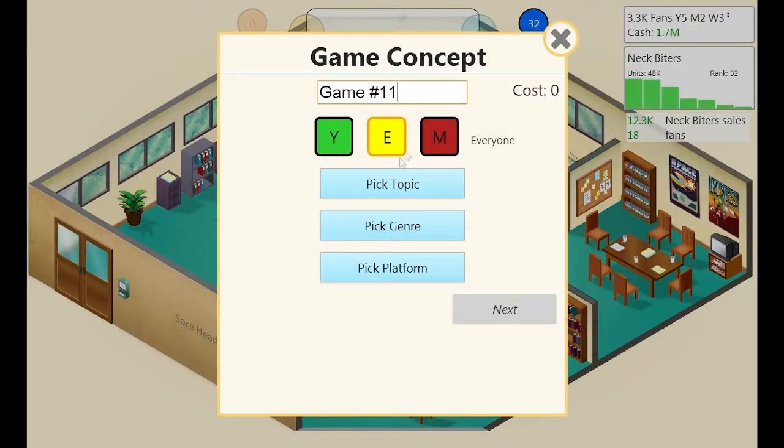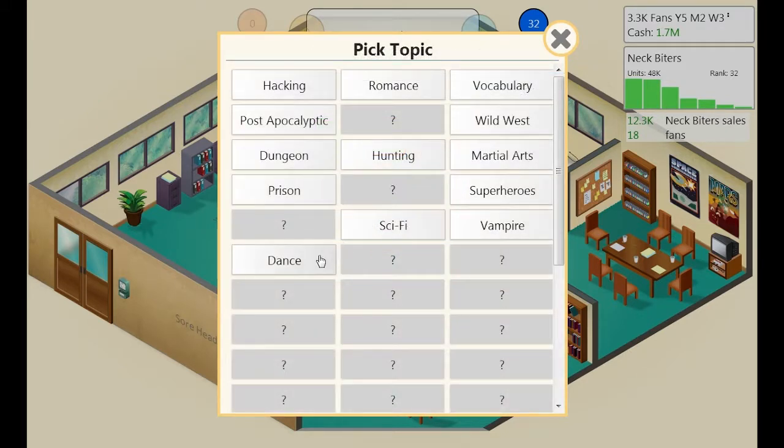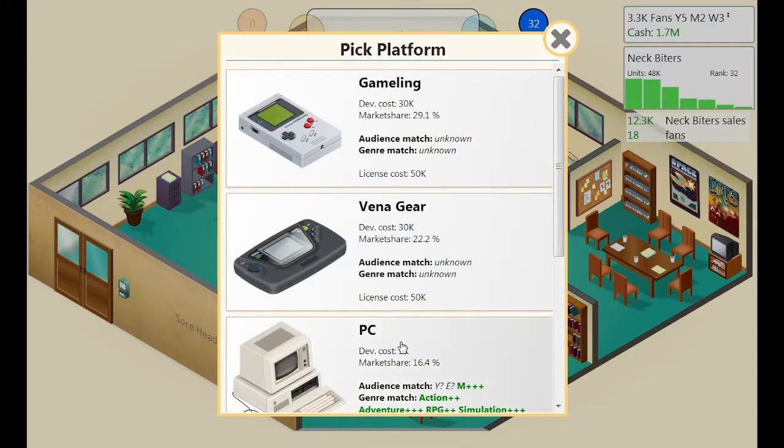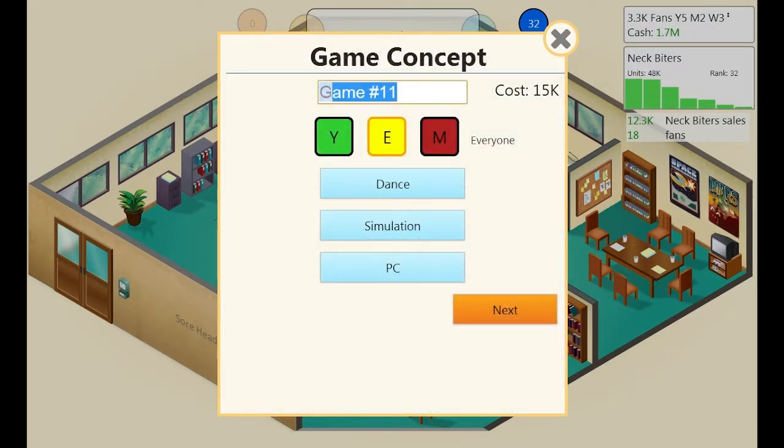I want to develop a new game straight away. We want a dance game. Has to be simulation. And we're putting it on the PC. And we're making it for everybody, because that's really the only way we can do it.